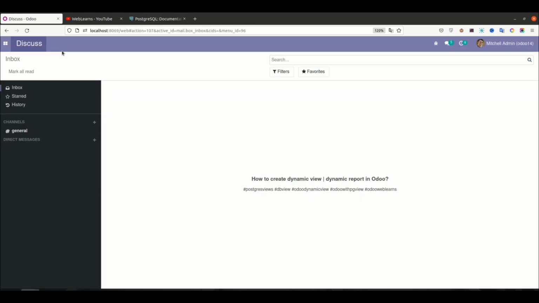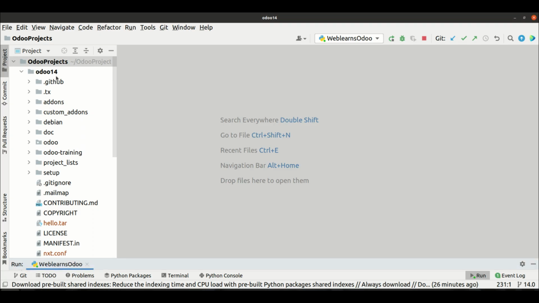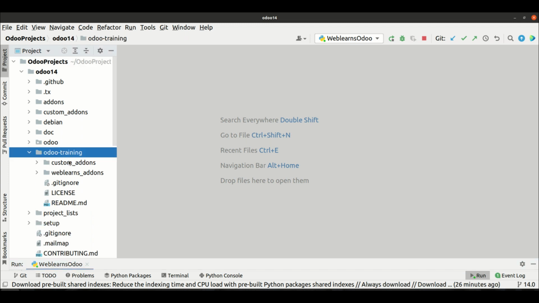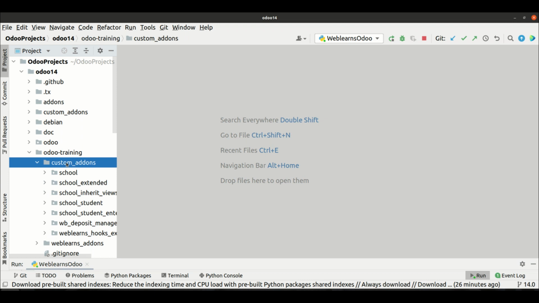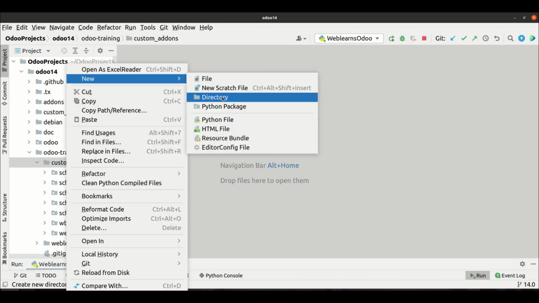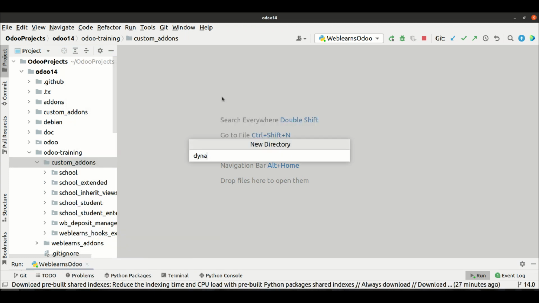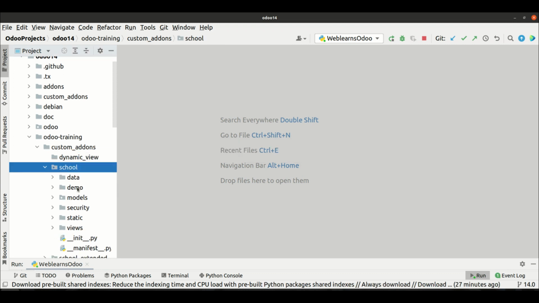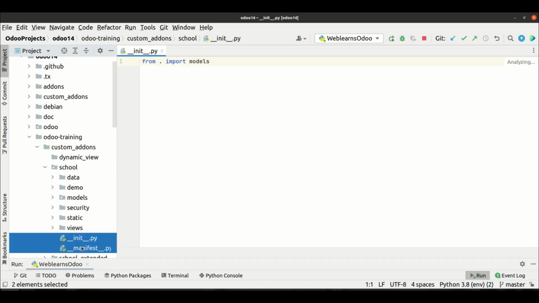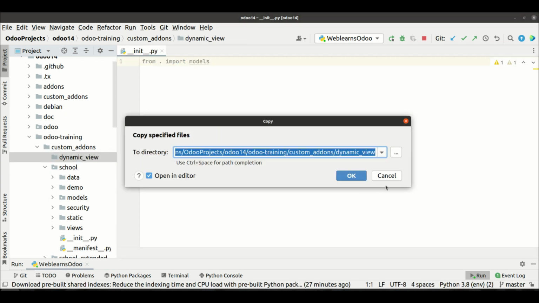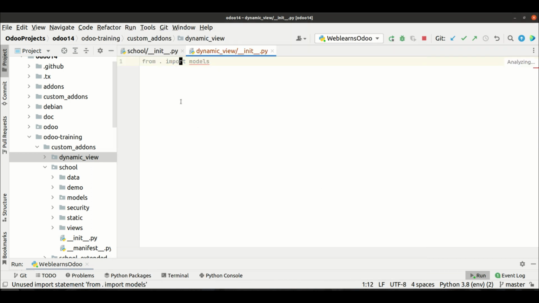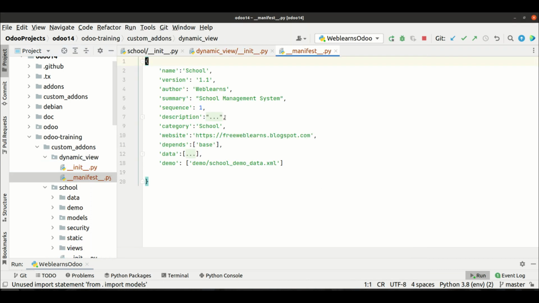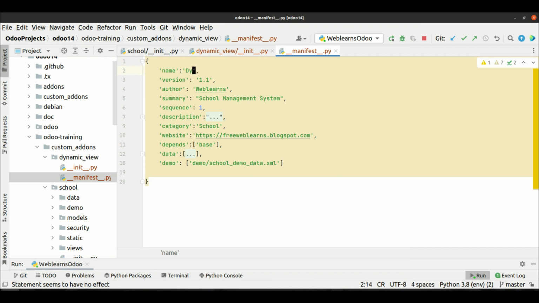So let's say I'm going to the editor, and you can see our Odoo training custom modules are available here. Let me create a new module, dynamic view, like this, and let me copy these two files and paste them here.